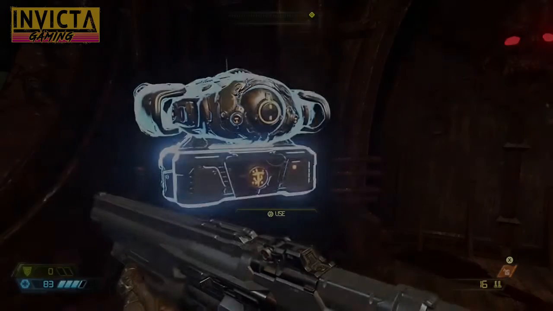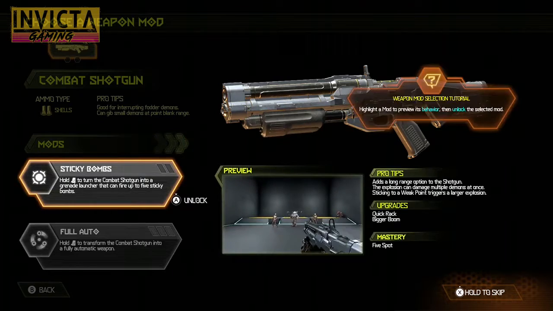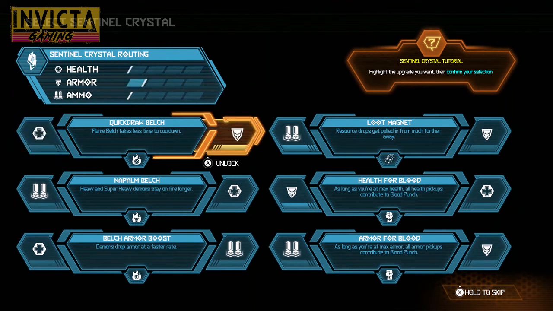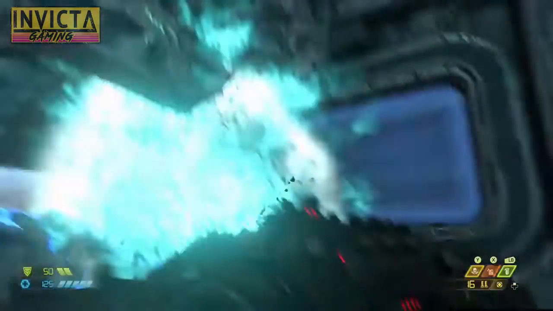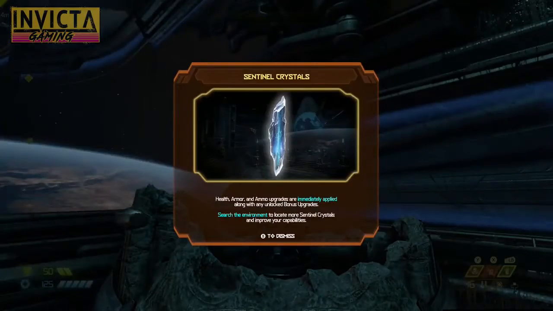With combat covered, let's move on to character build. Doom Eternal brings back some of the ideas from last time, but greatly expands on these with a much deeper RPG and upgrade system. Weapons can be modified with different firing modes as mentioned, but the addition of Sentinel crystals, which can now be found around the world, allow you to unlock perks for your abilities as well as increase your health and armor.